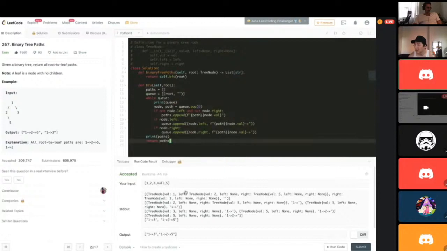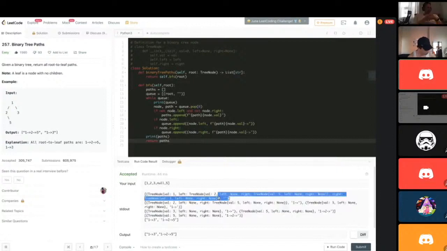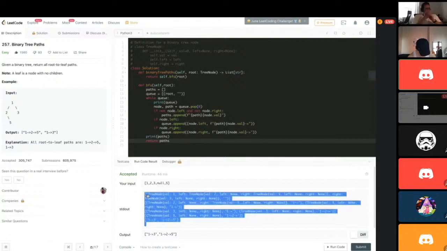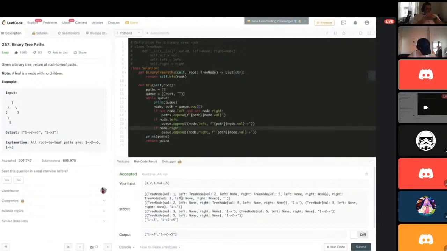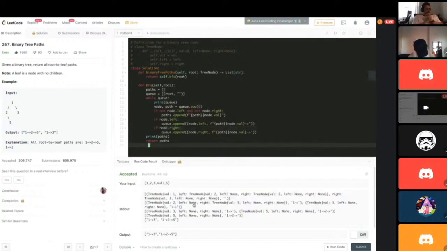So in this BFS, you can see that we start with a queue of 1, 2, 5, and you can see the root node. It's kind of not very intuitive if you get used to it, but this is actually just the root node, and you can see its references to its children nodes, and the references that its children nodes have to their own children. So our queue initially just has the root node, with all its references to its children, so that's why we're able to traverse it by doing if node.left and if node.right.